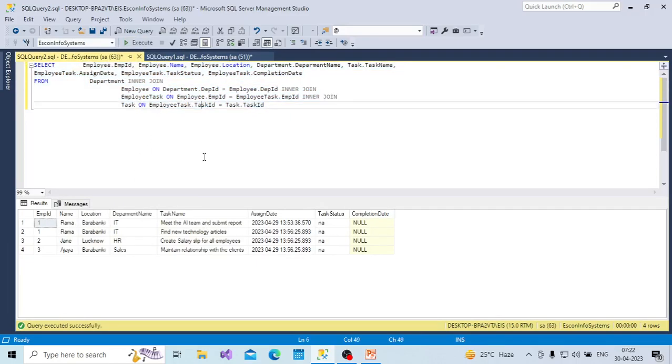So it is making joins with these tables, but it is very important to make joins very wisely because sometimes the cost of the query can be too much. So a little later I will be telling you how to optimize these SQL queries. As of now we are done with this query and it is giving the expected result, because all these details we have not updated for when it is completed. Whenever the task is completed, it is updated by the employee. So that will come. So this report is also ready.